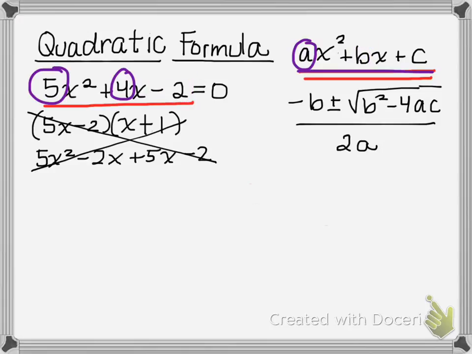And then we're going to substitute those values into the quadratic formula. The way that I want to write this is, remember, the whole purpose here is that I'm trying to solve for x. I'm trying to figure out what x equals in order for this to come out to 0. So I'm going to write x equals. That's what I'm trying to find out. Now, what does it equal?